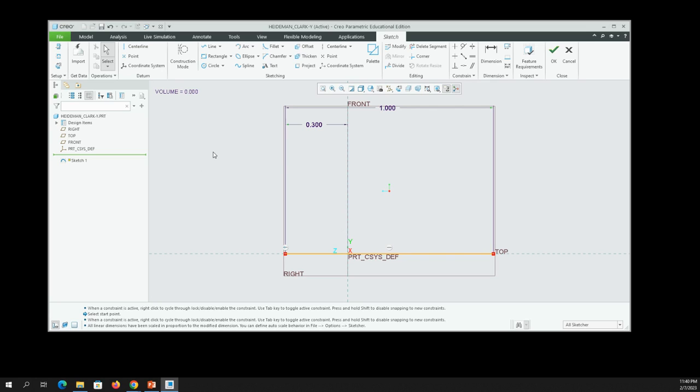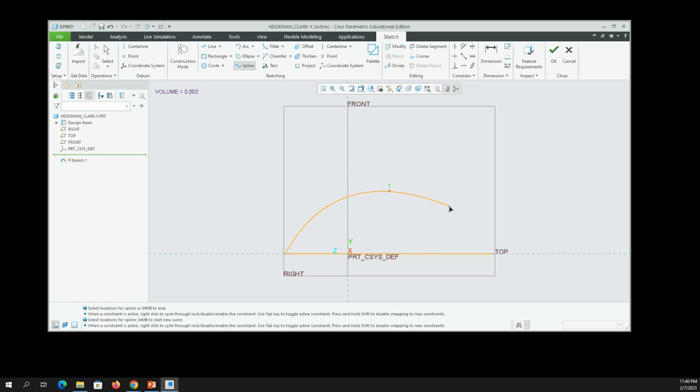Okay, couple things that we want to do. So I want to add some splines in here. So I'm going to go ahead and add a spline. It's going to go from the start of this. I can add a couple of points, and it doesn't really matter. I could add 2 or 3 or whatever, or 4. So I'm going to add them from the front to the back, finish that spline. I'm going to add another spline on the bottom, and they can sort of look like anything.